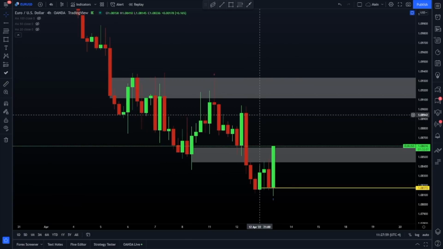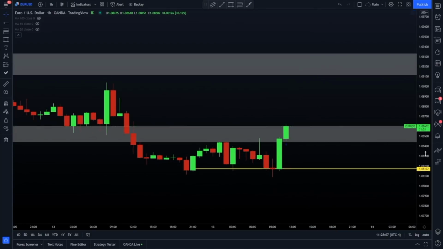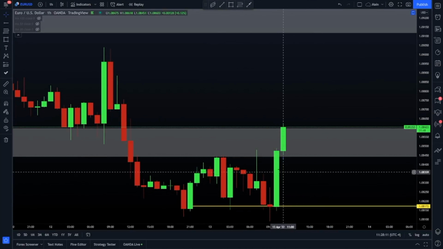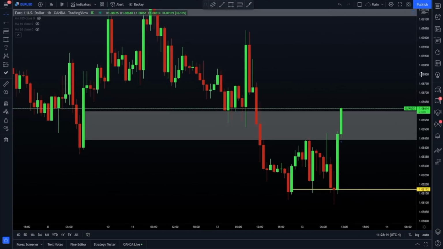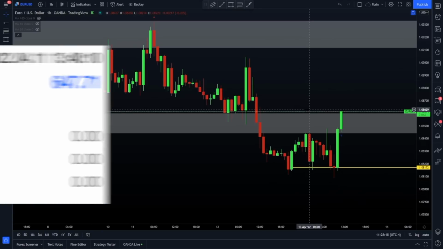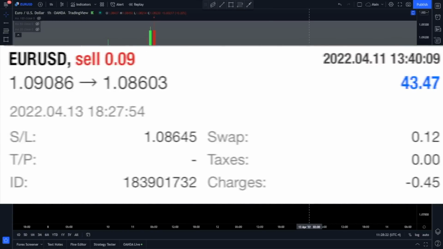Yeah, so I went ahead and just closed my Euro USD position. And the reason behind this is that we actually broke the high of today's price action. I just got back to the charts and I just decided, you know what? That looks bullish. We got a big, strong green candle. I'm going to go ahead and close and look for a chance to re-enter at a later point. So I'm happy with my profits. I think we probably hit around between the two accounts, almost $700, about $650 to $700, somewhere in that range.